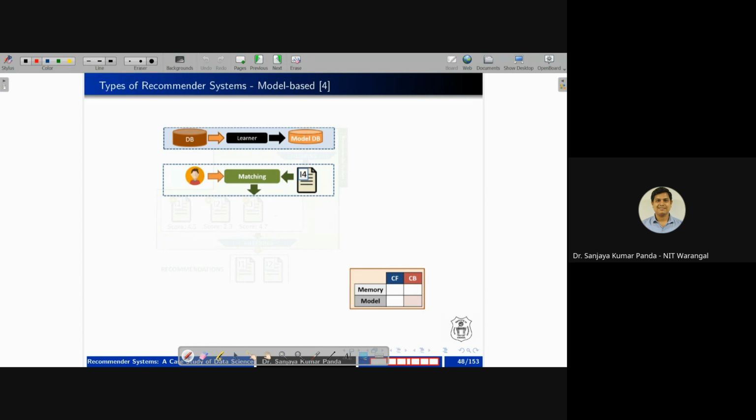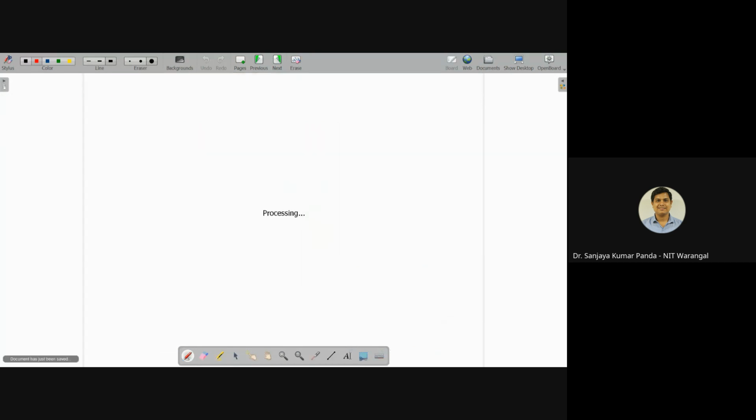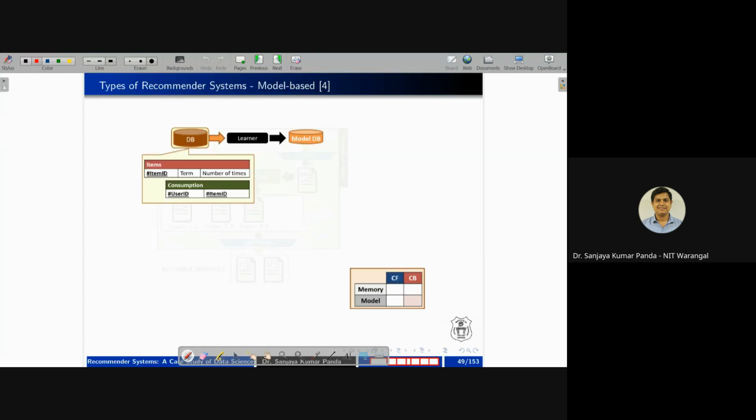Okay, you can get a score value. For example, here you can see in my database, in addition to user feature and item feature, I have a term feature as well. I have user feature, I have item feature, and I have term features. Like here you can see item ID, term, and number of times.